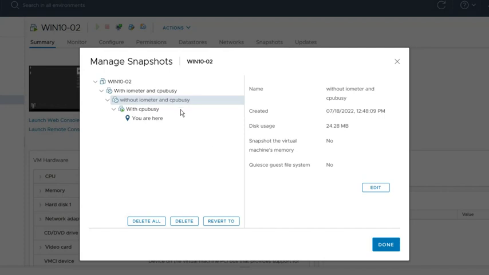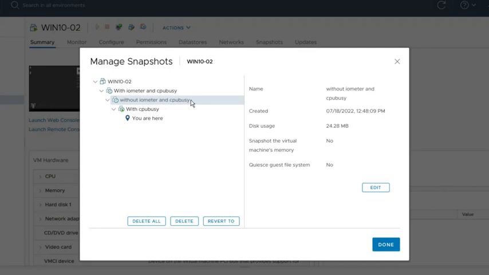Will the third snapshot somehow hang in the air without being connected to other changes and therefore have an invalid disk? None of this is the case. We can simply delete this snapshot and then it will disappear from the list here. The updates on the disk itself will be written to the parent disk.